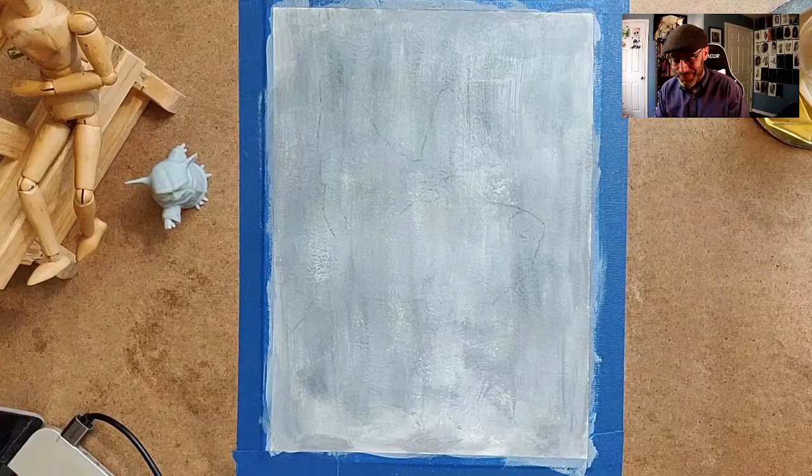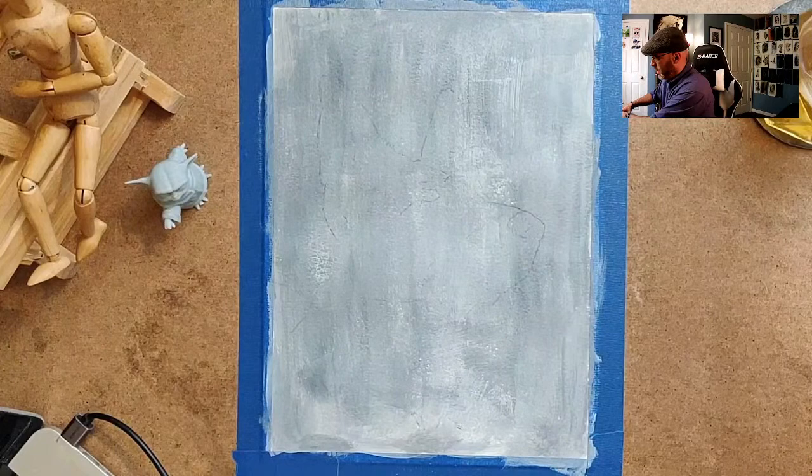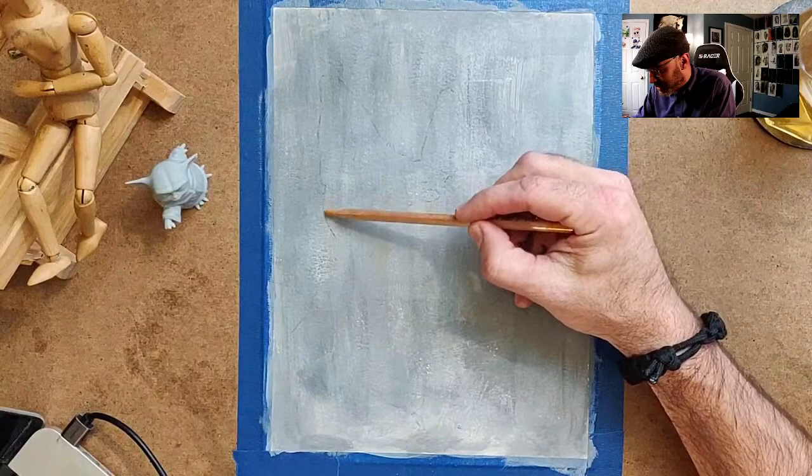So I'm just gonna start by adding some color to this dog's face. Kind of figure out where it's all gonna be. Sometimes when I start with these things, I start in a particular spot. I think on this one, I'm just gonna apply all the colors wherever they belong and just go from there.